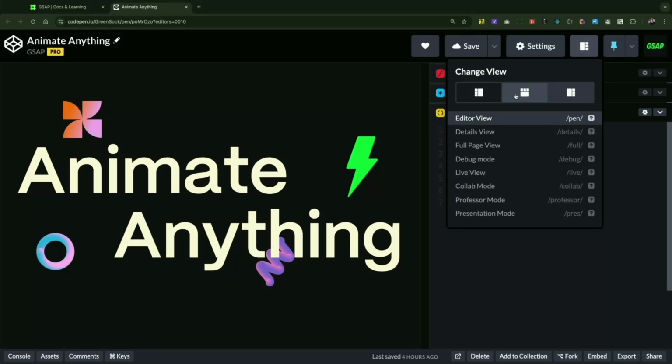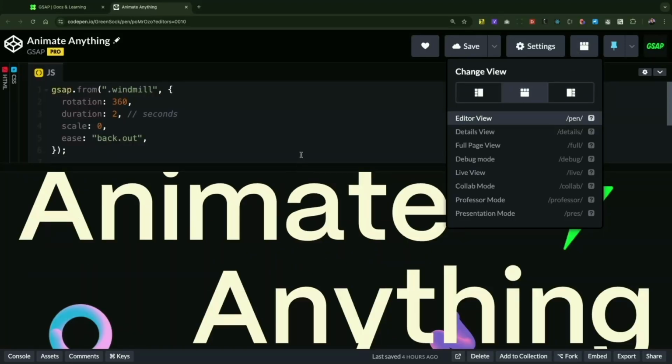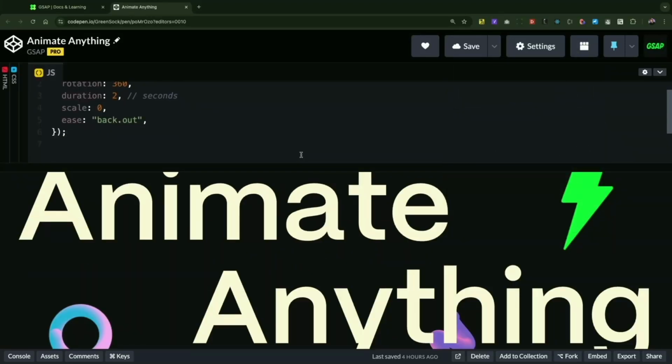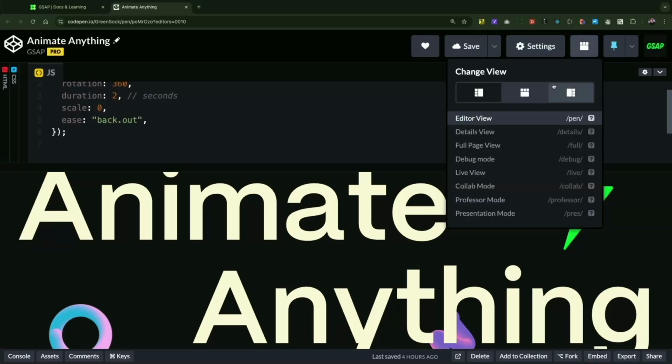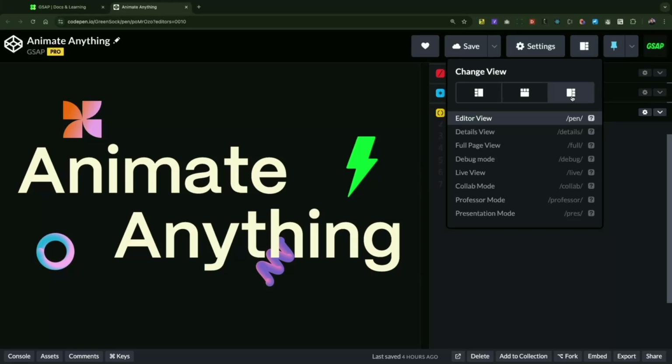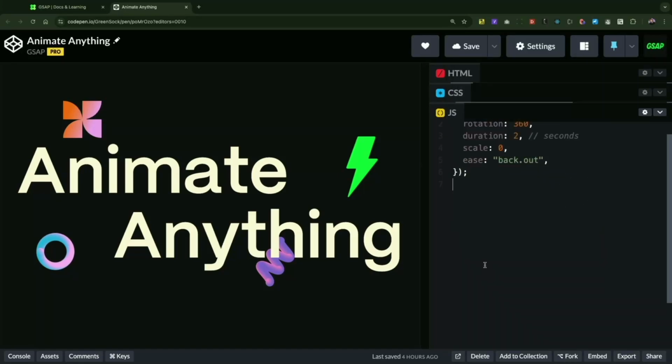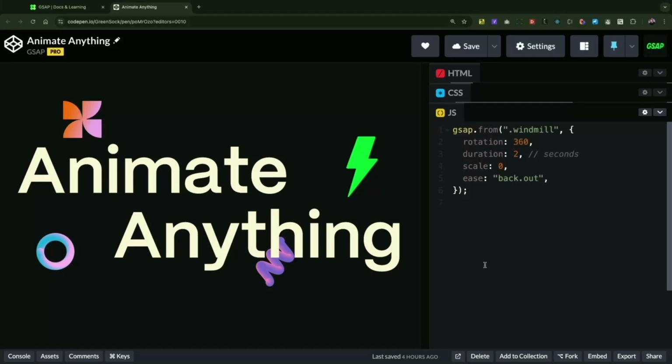This is the default view that it gives you, which I absolutely hate. It's like the code right at the top and then the bit down at the bottom. So if you've got the default view, if you go to this settings panel here, you can change the layout so that you've got your code on the right-hand side or the left-hand side, depending on what you like. Is everyone happy with the CodePen setup?